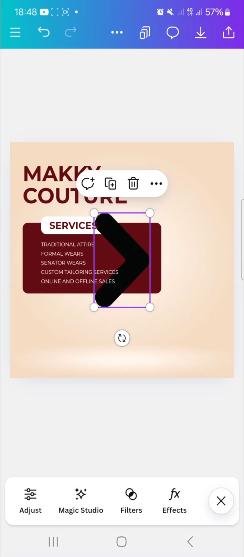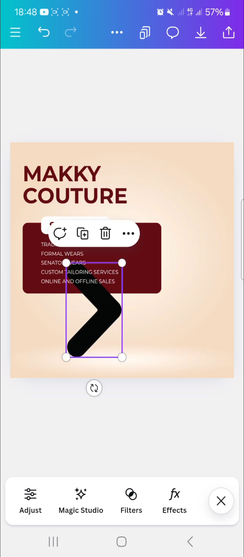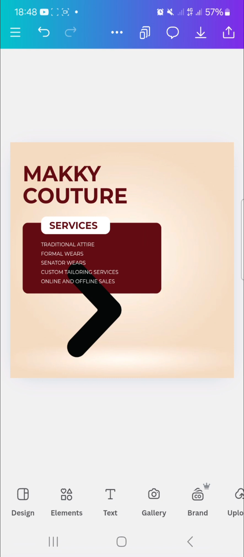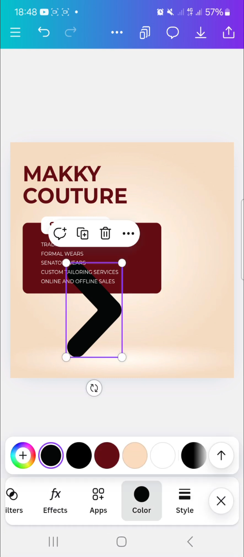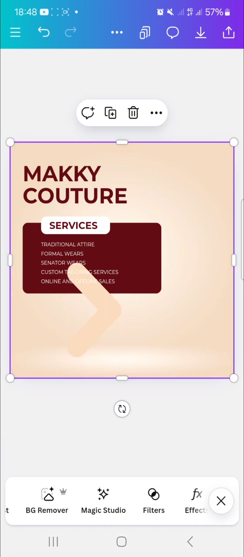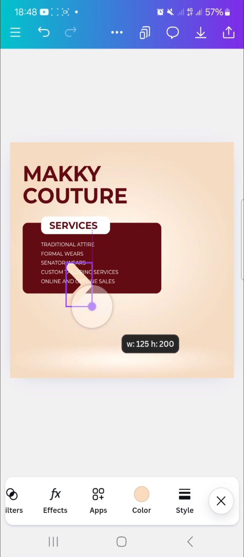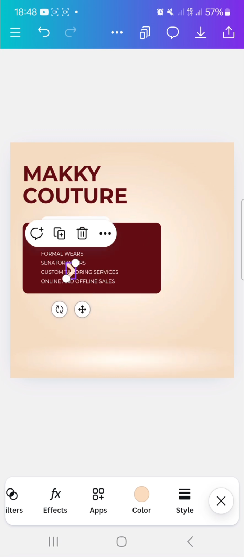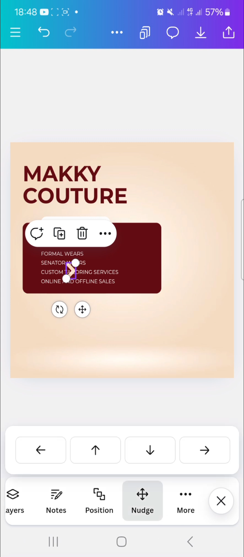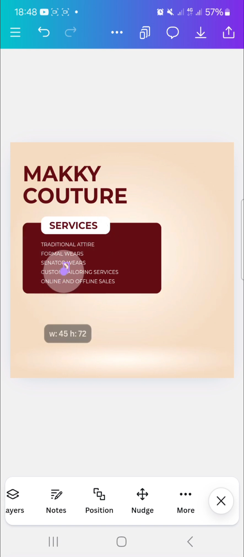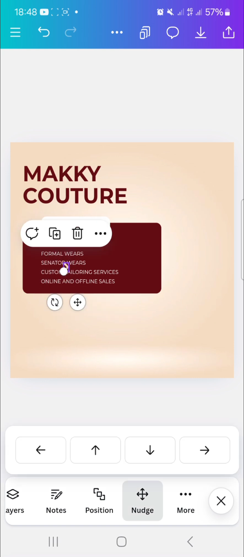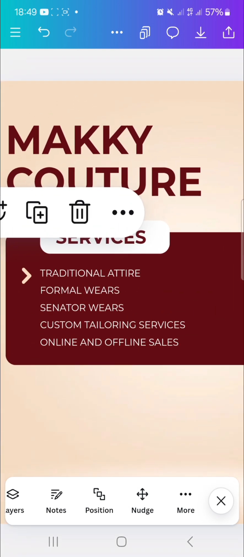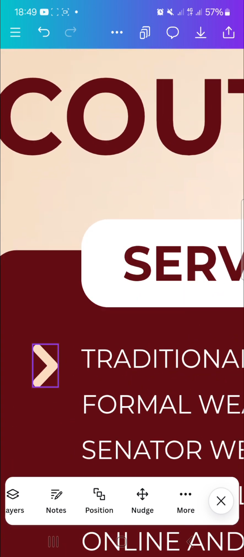We can pick this, and then we can change the color. Change the color to this, and then reduce the size. Once we've reduced the size, we'll go over to our notch and we'll move it. This is still big. Let's reduce.